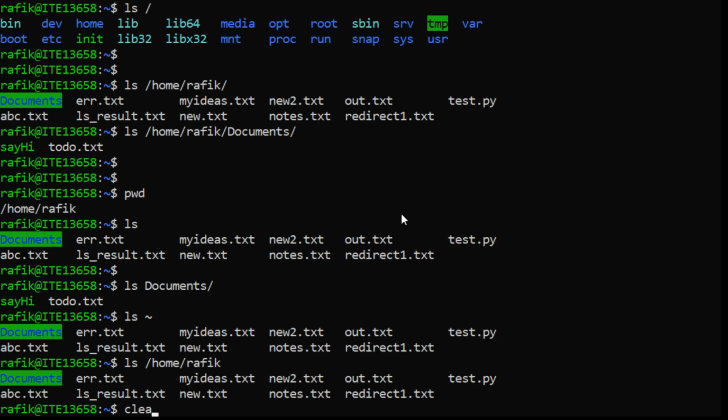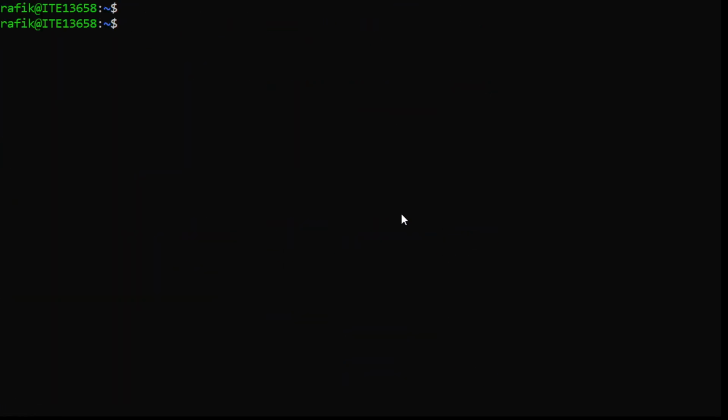So to summarize, we have two types of path names, a relative path name and an absolute path name, right? So the absolute path name to a file or a directory specifies the full direction from the root directory until we reach that file. So for example, we want to display the content of a file. Let's start from the root directory. So we want to specify the absolute path name of this file.